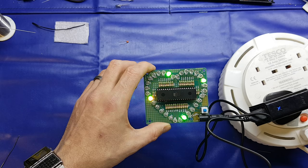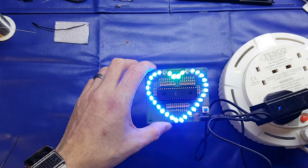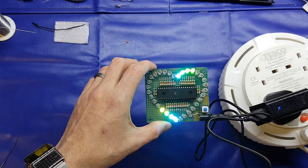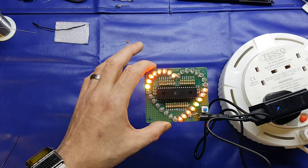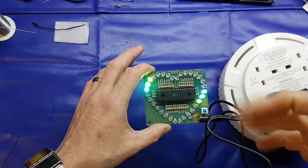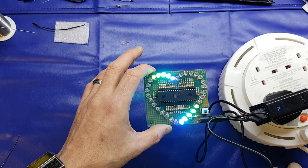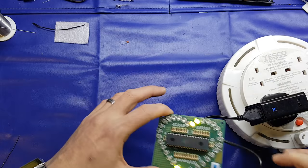I know Julian Ilett, sorry Julian if you're watching this, I don't know how you pronounce your name, did a video on Christmas lights where the LEDs, which have just two legs, could be controlled essentially by the way the power was pulsed into them. So possibly something like that is happening, although the LEDs do function just using a sort of 3-volt supply. Anyway, I'm blabbering on about this.